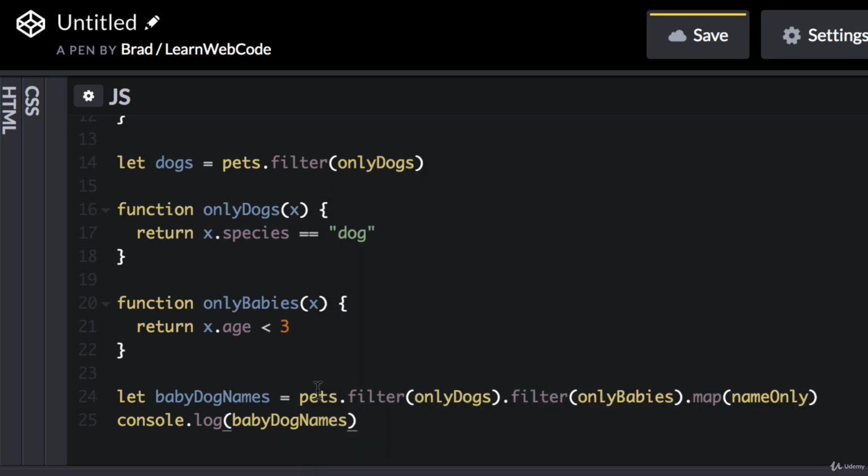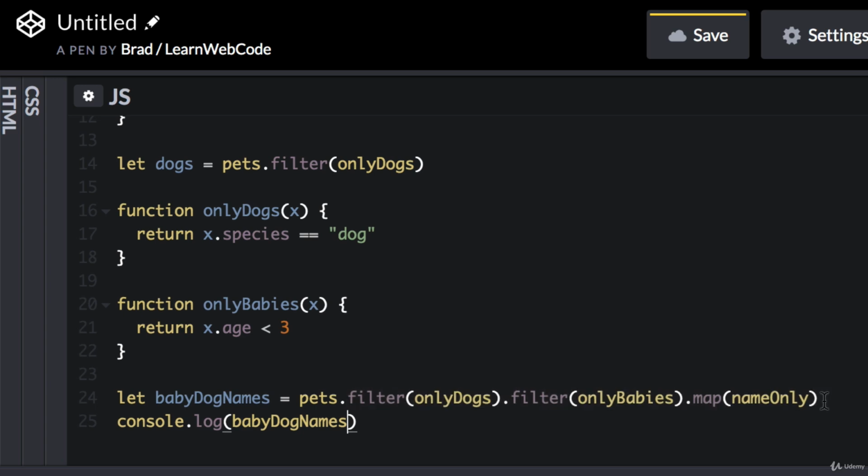The big takeaway point for this lesson is that even though these methods do not mutate or change the original array, they are still incredibly powerful. They are powerful on their own, but then once we realize that we can chain together multiple actions like this, we begin to see the true nature of JavaScript and how creative we can get with our code. Chaining together actions like this is not limited to only arrays. We can do this with basically any data type in JavaScript. If it's not crystal clear, do not worry, because this is a concept that we are going to practice again and again throughout the course.